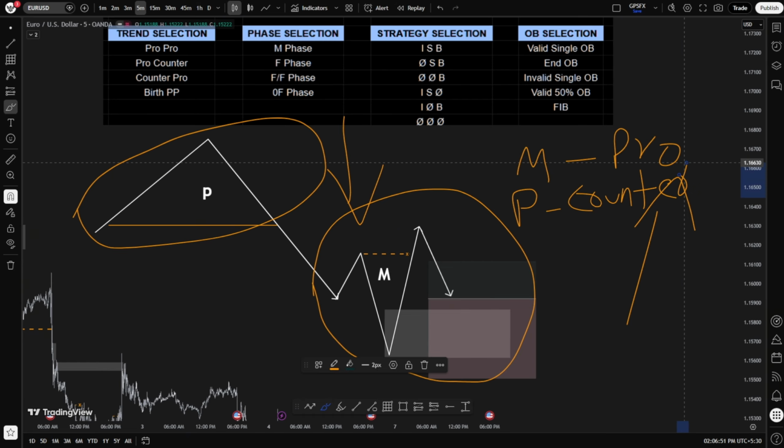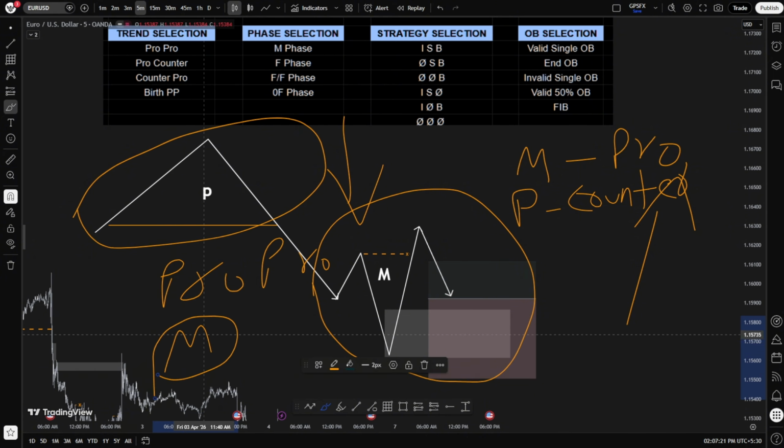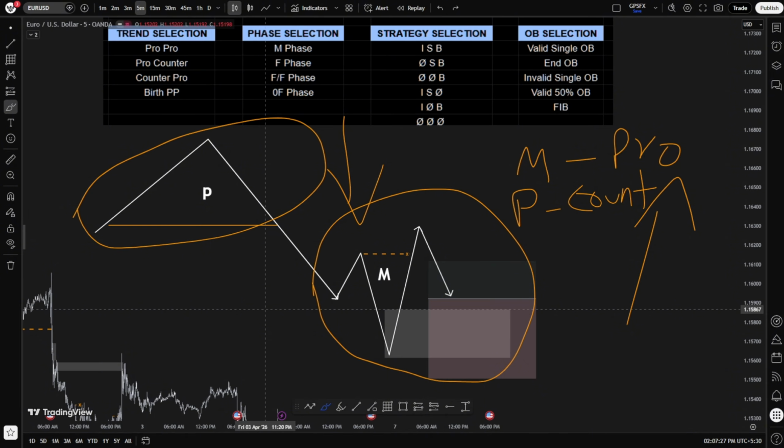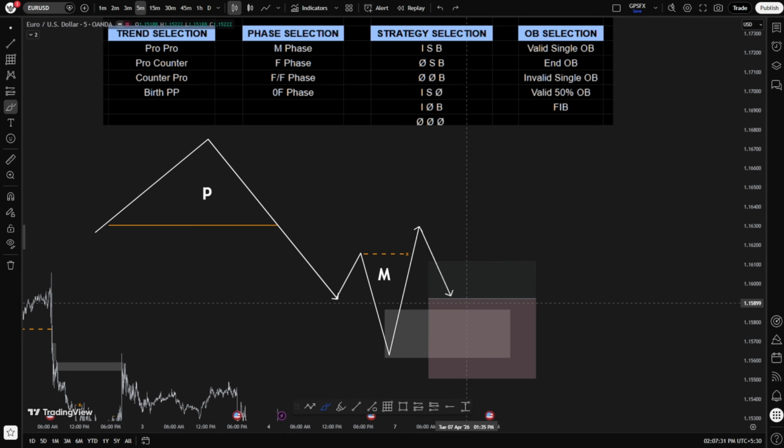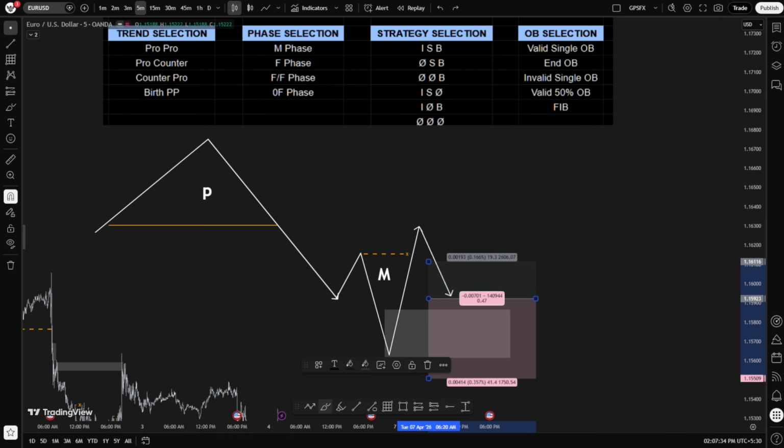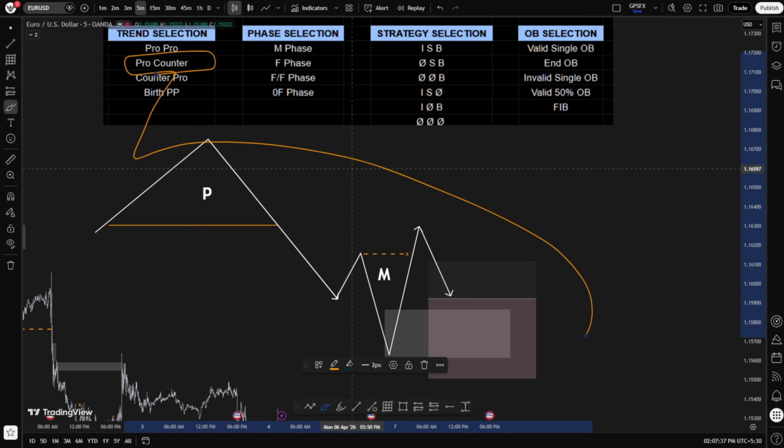Okay, so I hope you guys understand right now. So this means that this trade is pro counter, which is the second data point I have marked here, right? So the first thing that we have written here is for minor structure, and the second thing that we have written here is for primary structure, right? So when I say pro counter, it usually means the first is minor trend and the second is primary trend, right? Okay, so now let's go to the first data point. So this trade is pro counter, which is the second one right here. So what's the first one?